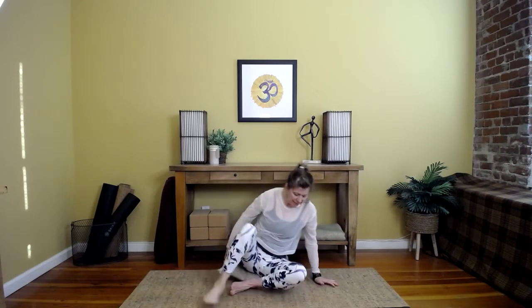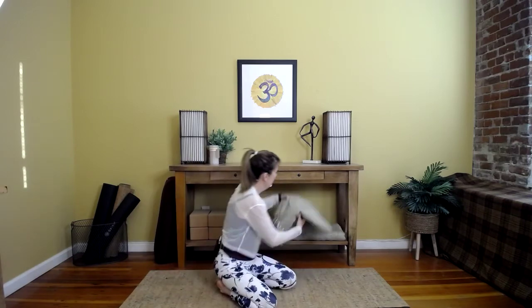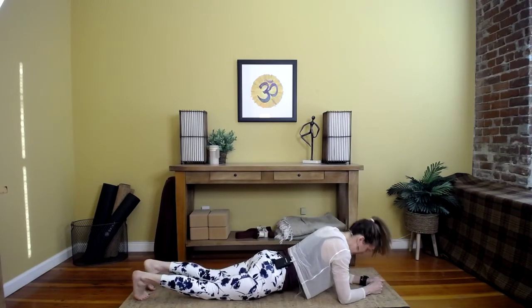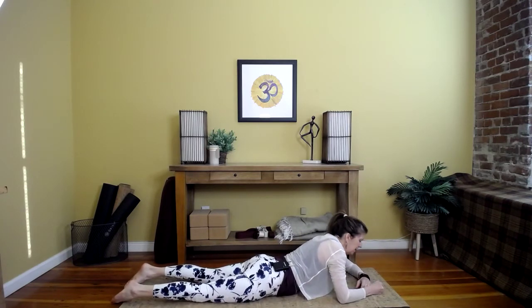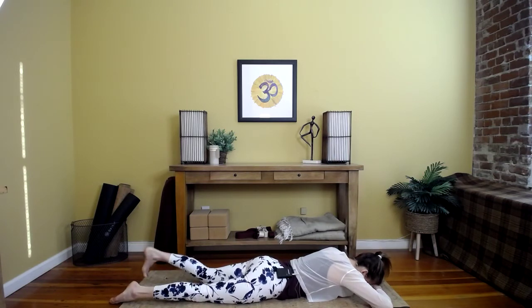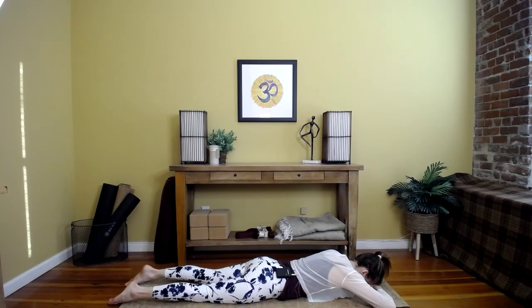Okay, let's come onto our bellies. Put my blanket back. So feet are roughly hip width apart. And we're gonna take one hand on top of the other, put your forehead and just rest it on the hands. Just let your body melt into the mat. Feel the heaviness, feel gravity.